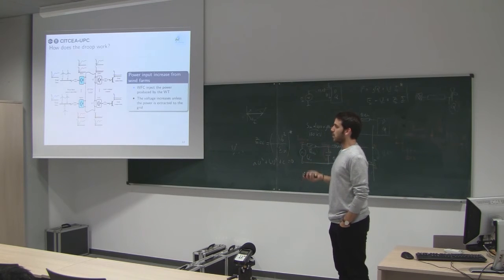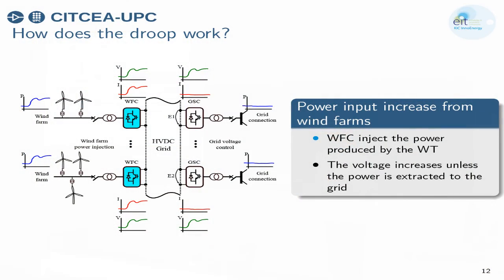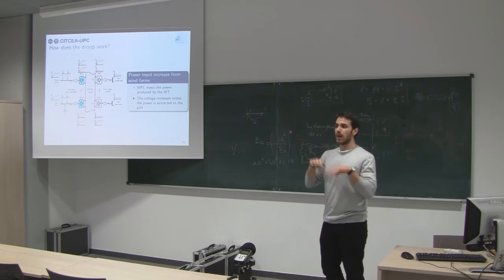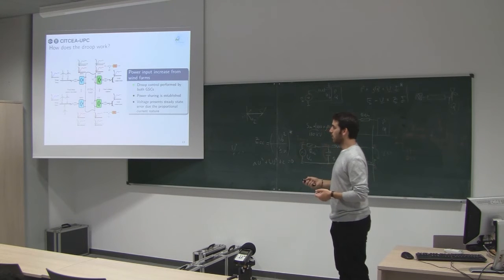And I'm going to show you again, using the same drawings, what's going on if we are operating the grid with a droop controller. One droop controller installed here and one droop controller here. This is the base study again, the base idea. If we are introducing some power here and we don't extract power to the grid, again the voltage will go up. Okay. What happens if we include droop control here in the grid side converters, in these two?